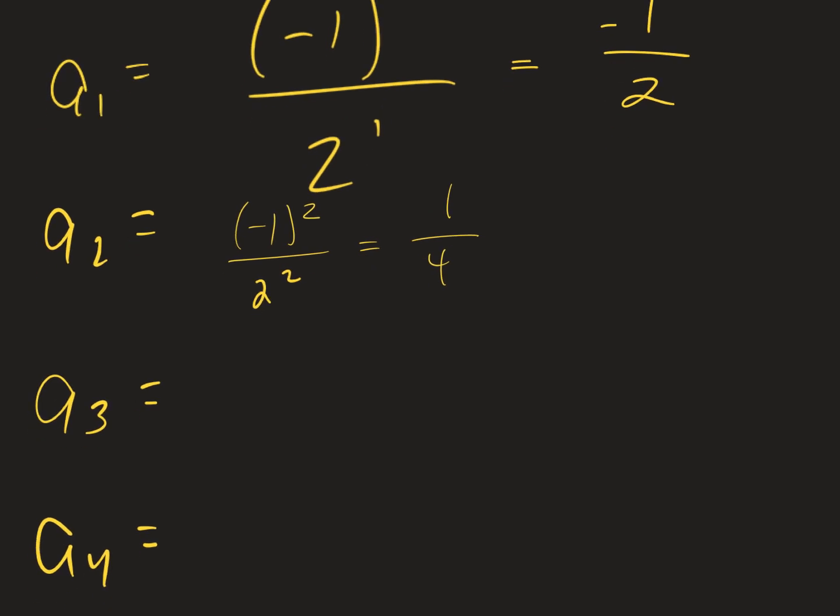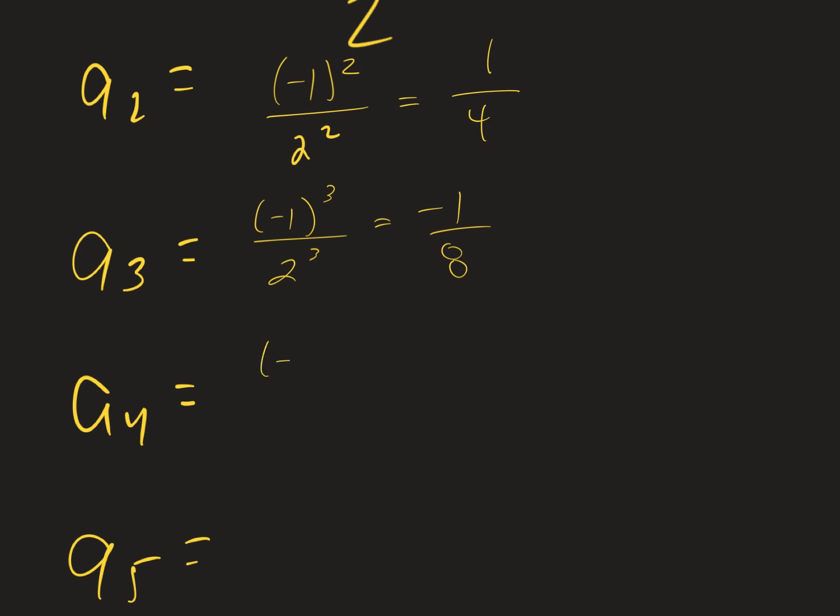So now we're going to plug in 3. You have -1 to the third power over 2 to the third power. What is a negative number raised to an odd power always going to be? Negative or positive? Negative. So this is going to be -1 over what? 8. So now I come down here. I have -1 to the 4th power over 2 to the 4th power. What's -1 to the 4th power? 1 over, good.